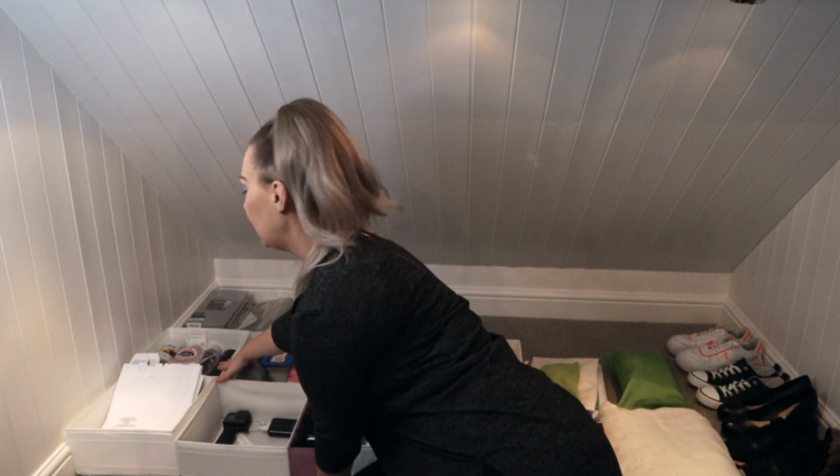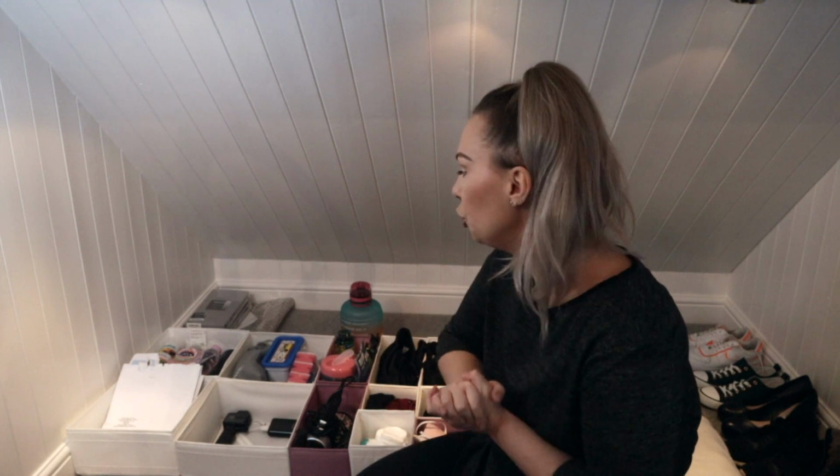Then in this box here, I've got all my spare products. So I've got spare shampoo, conditioner, body oil, hand soap. Obviously when I get in the cabin, I'm going to put shower gel and shampoo in the shower. However, because crew members most likely won't have shore leave, I'm taking a load of spare shampoo with me so that if I run out, I have more on board. So that is the organiser where I'm going to keep all of my spare shampoo.